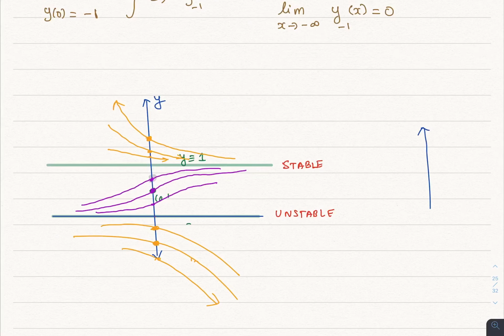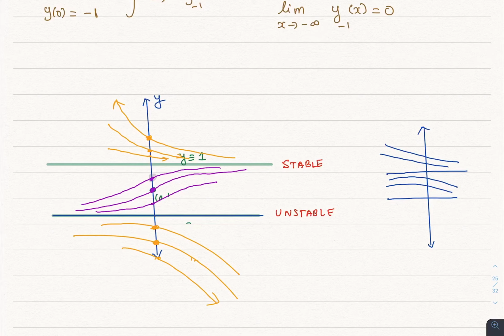Sometimes you may have a case that might look like this. This might be an equilibrium point. It might go this way, it might go this way, and this also might go this way. What do I mean by that? In one direction it's attracting, in the other direction it's repelling, right? When a solution starts below, it's going away. When a solution starts above, it's getting closer. So this has an attraction on one side and repelling on the other side, and this is called semi-stable. That is the stability of an equilibrium point.